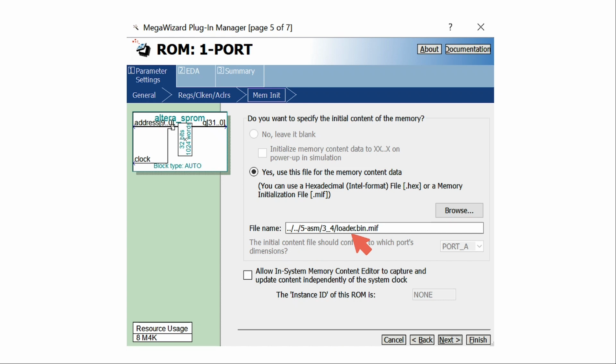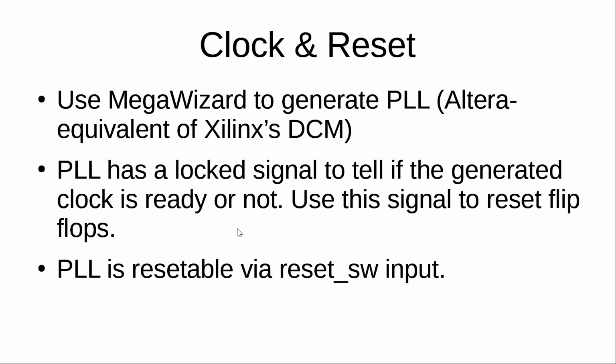That's a lot of work. Well, I can just use this loader to get the program from my laptop directly via the XMODEM protocol. Next, let's see how to generate the clock and reset in the Mega Wizard function.